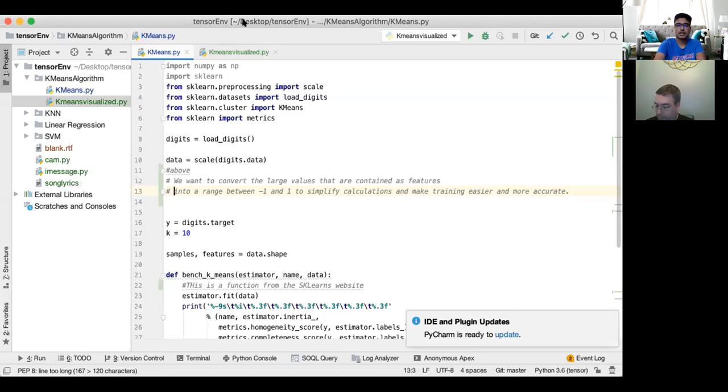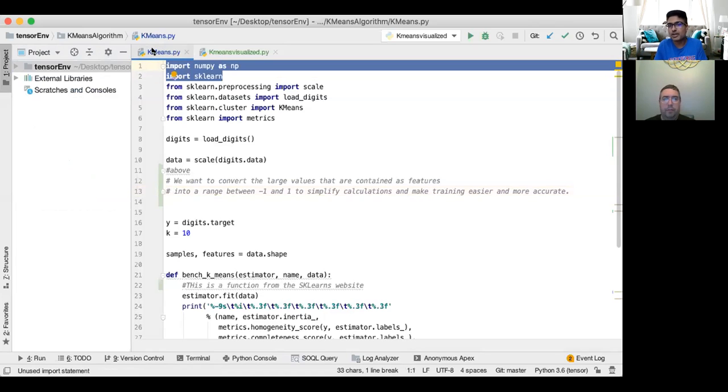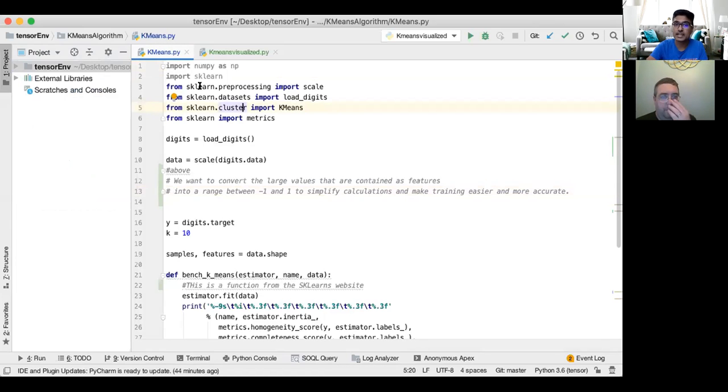Hopefully you can see my Python environment right there. So we have learned that usually we have some imports. Remember, these are libraries, modules, which we can use to help us code. And one module which I want to point out today is this sklearn module. This is a library which is super helpful because essentially it allows us to get the data set. This sklearn module is super nice. I'll show you in a little bit something else I can do as well. But firstly, it allows us to load in the data set of the digits. So we are essentially treating those digits as our data points, which will be clustered.